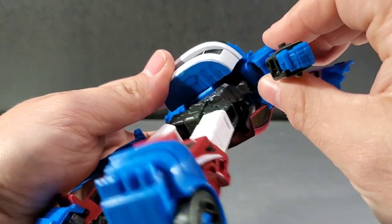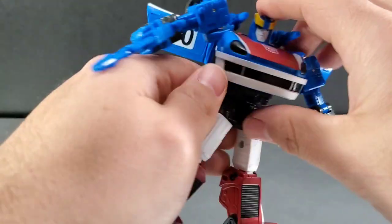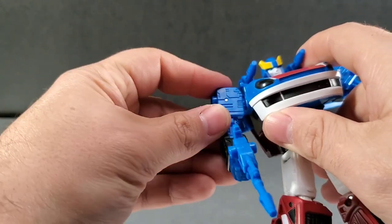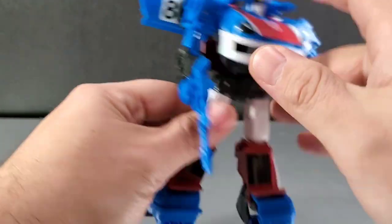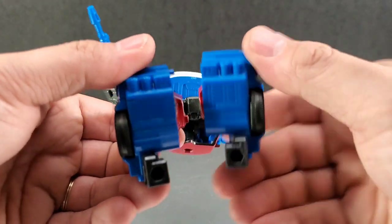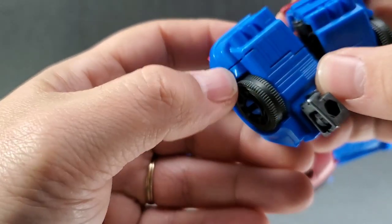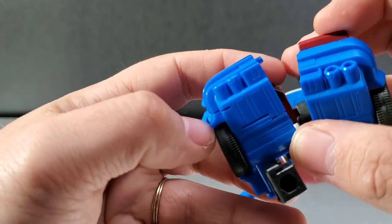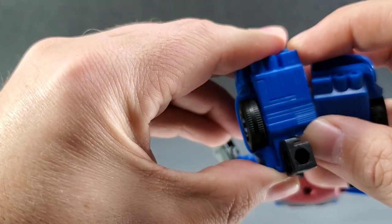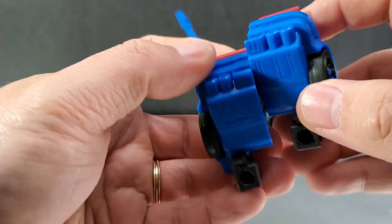This one doesn't stay tabbed. There's a little black tab that the shoulder piece is supposed to slide over, but this black tab on my copy is damaged — you can see where it kind of goes in — and it will not go all the way over. That's a bummer, but it's not a deal breaker; it's still an excellent piece. The other issue on my copy is this piece here isn't flush — it's got a little bit of extra plastic in there. I've tried pushing it in but it will not go. He also has heel spurs which fold in for transformation.